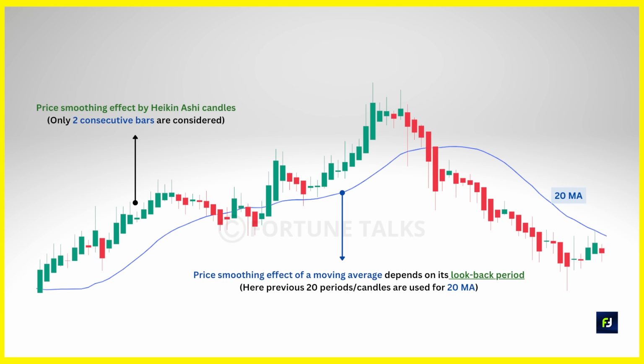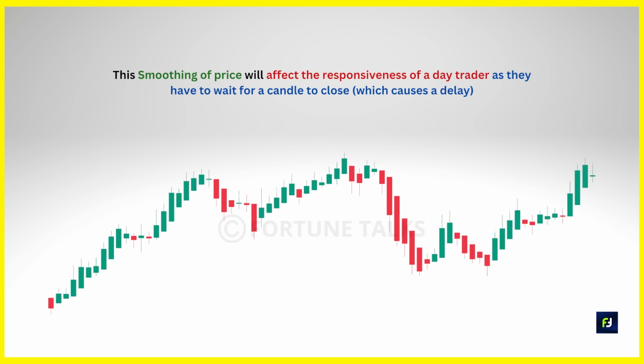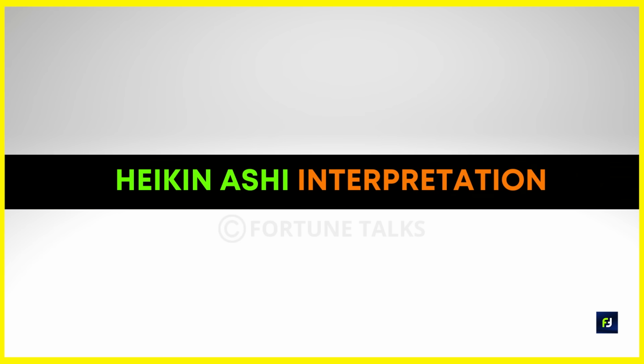But there's a catch. For swing traders and positional traders who trade based on end of the day data, this will not pose a problem. But for day traders who trade in response to the immediate price movements, this might be problematic, as a day trader would have to wait until a candle has been completed. This delay might compromise a day trader's ability to be responsive to the markets. So if you are a day trader, it is better if you use a combination of these charts for analyzing the market. Now let us learn how to interpret Heikin Ashi candlestick charts.